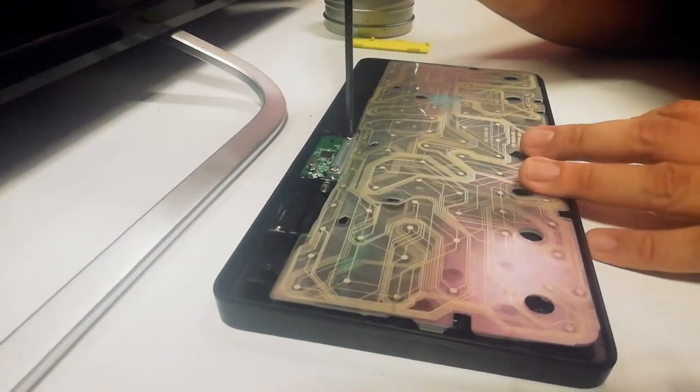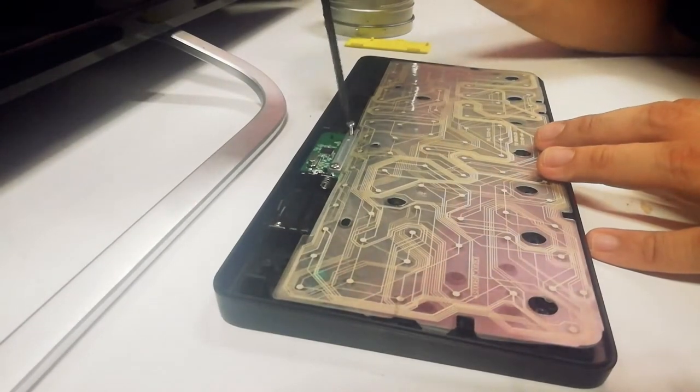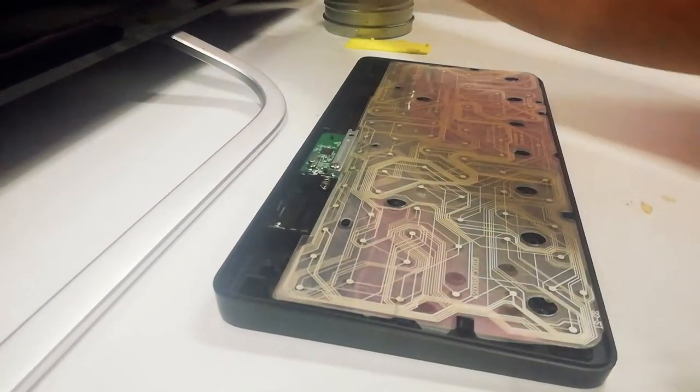There are 2 more screws and a metal bar that connects the circuit to the circuit board. So we need to take those 2 out.